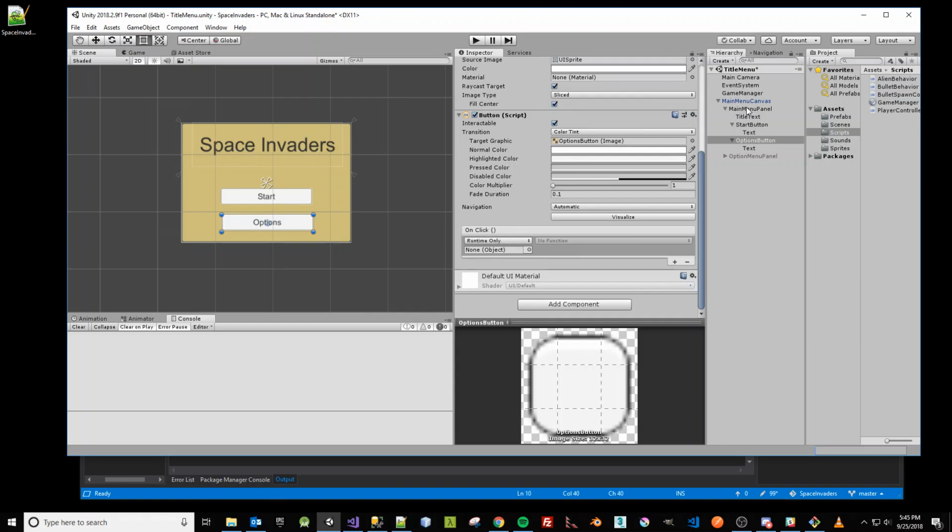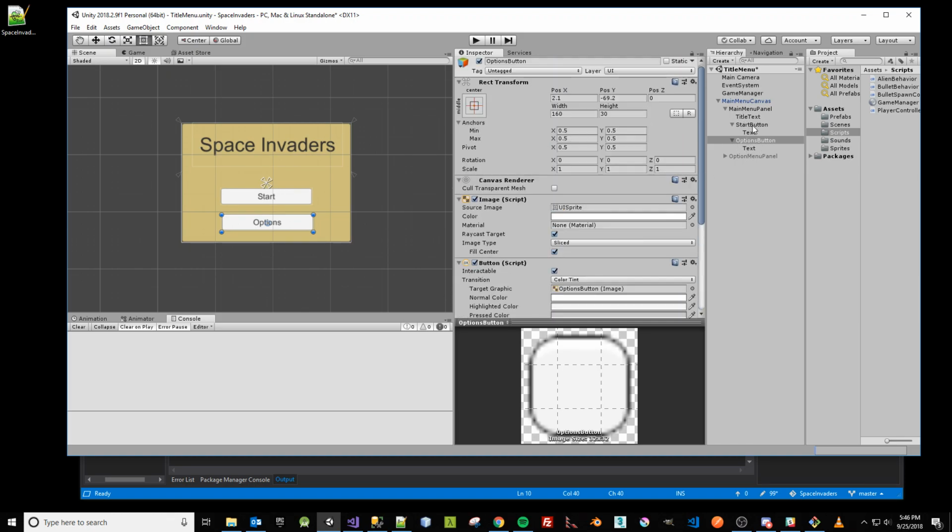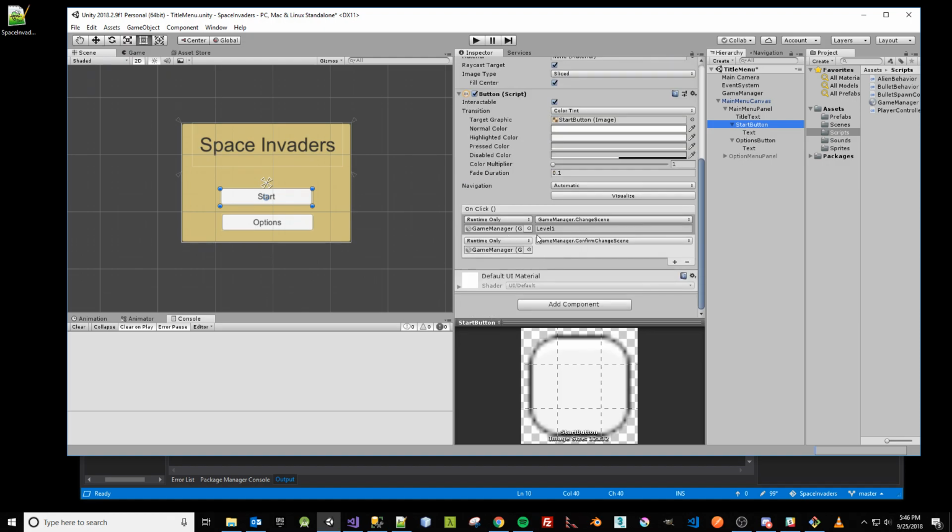So we're going to click and drag the main menu panel, and we are, first, just because there's a little more clarity if I do it this way. We are on the start menu button. I was on the wrong button anyways too.